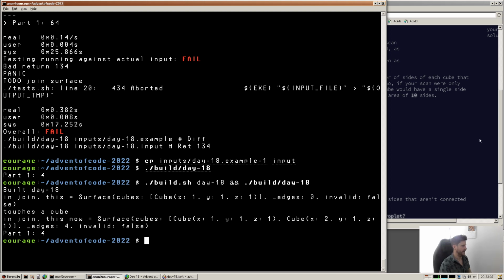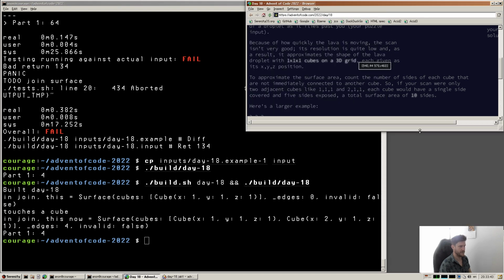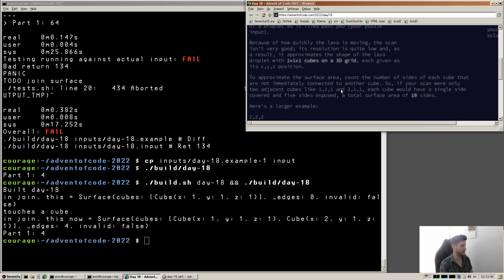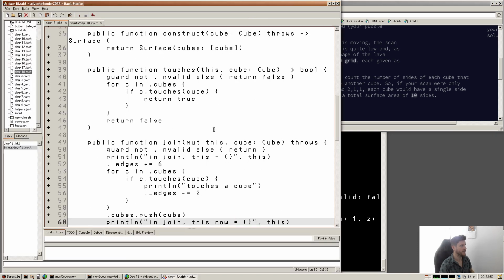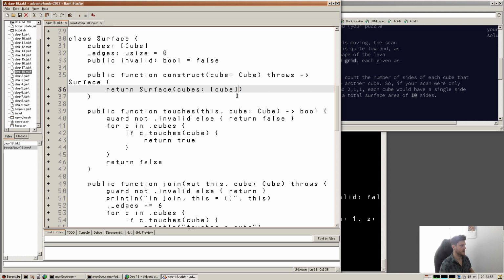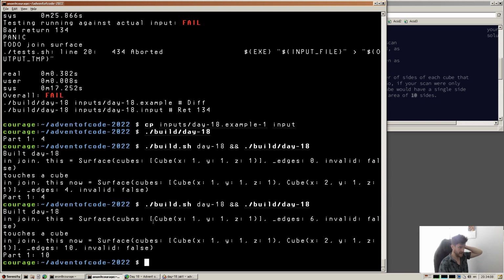So our first surface just has, maybe we can go there. So we just have 1 on 1. Edges is 0. That is not right. So that could be our problem. When we generate a cube, edges should be 6, because there should be 6 on it. Which would probably make it 10, which it's meant to be 10. So here we could probably run that test.